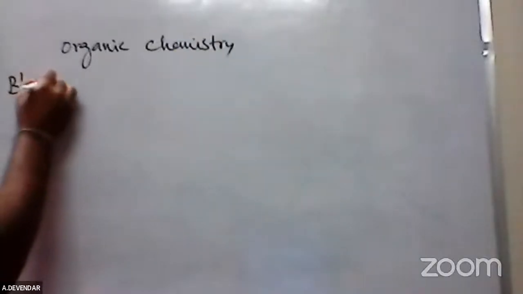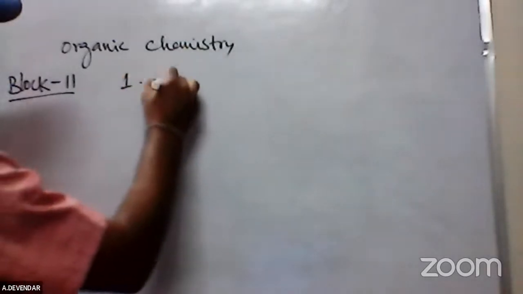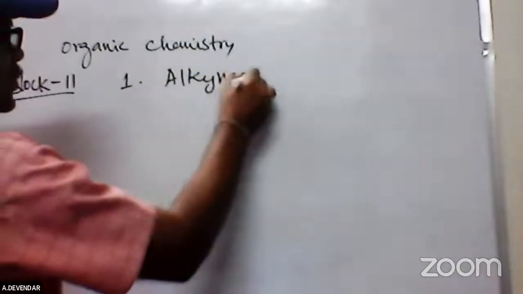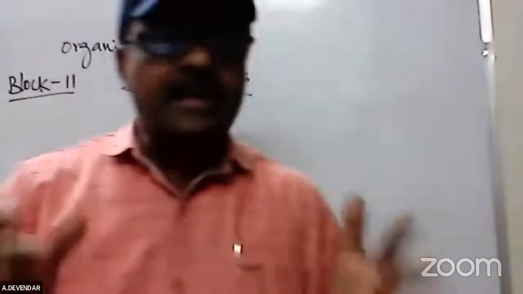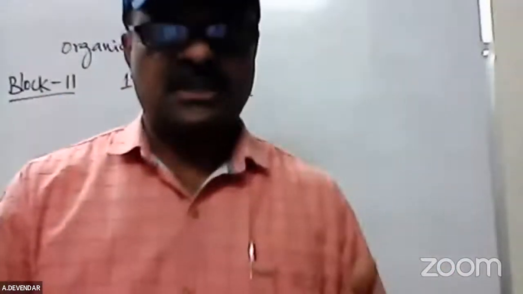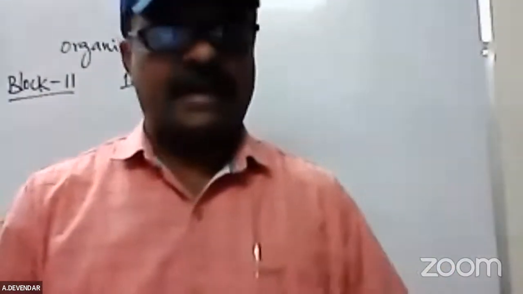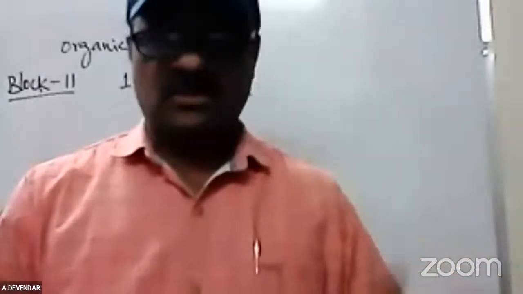After that, as I told you yesterday in the last class, today we are going to start Block 2, that is the organic part, and Block 3 is also organic part. Okay, now we are going to organic chemistry. In Block 2, you have 3 units. The first unit is alkynes. It is the continuation of your first semester, consisting of the basic concepts of organic chemistry, the first chapter. The second chapter is alkanes and the third chapter is alkenes. You have learned those.